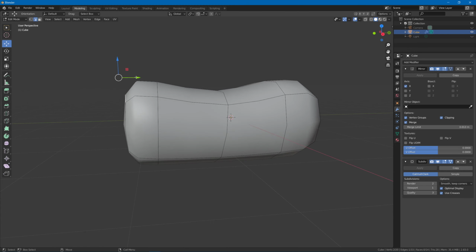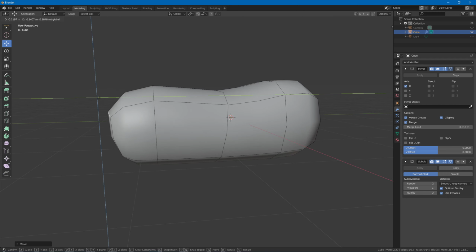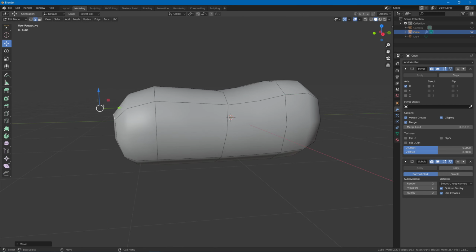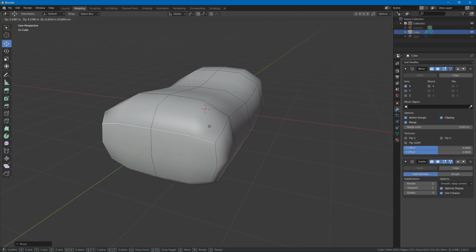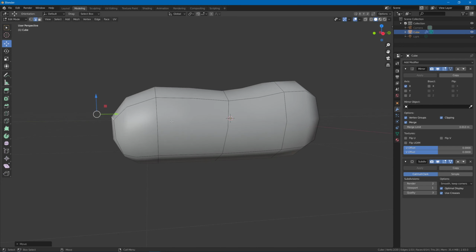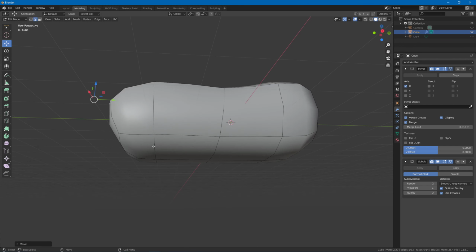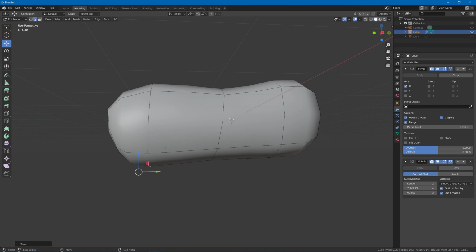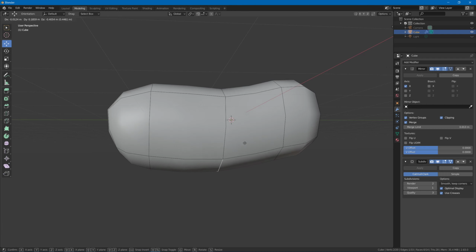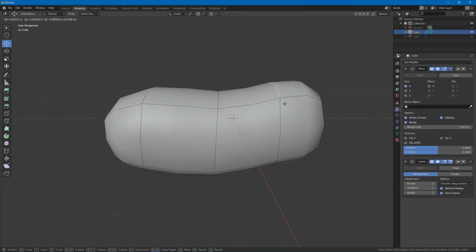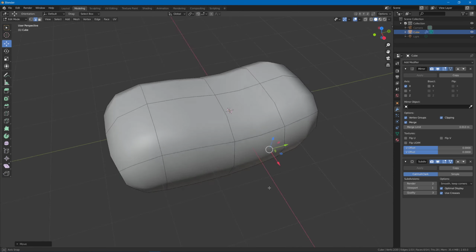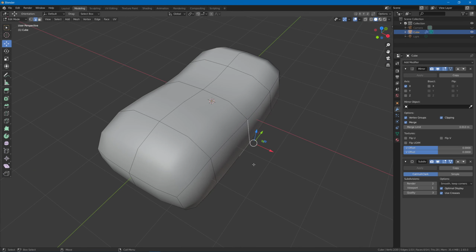I can select this edge, we can move it forward and down. Remember, if we grab this little square, it'll move it 2 at a time. And if you grab the center one, see how there's this kind of light white circle in the center? That's your view move, right? That'll be based on the view itself. The cool thing is middle mouse button actually does that for you. So you don't even have to grab that. If you just hold down middle mouse button, it will allow you to do view move, which can allow you to pretty quickly and easily shape.